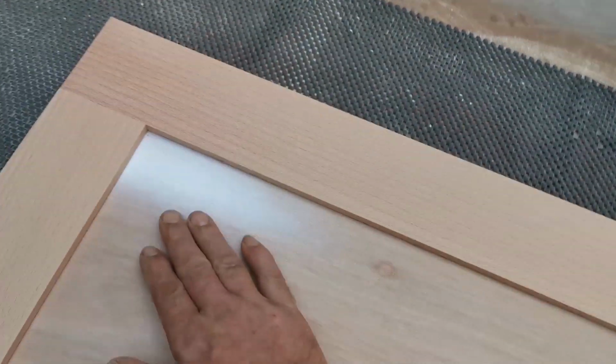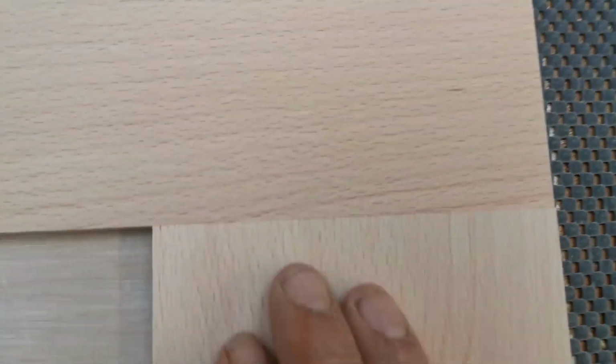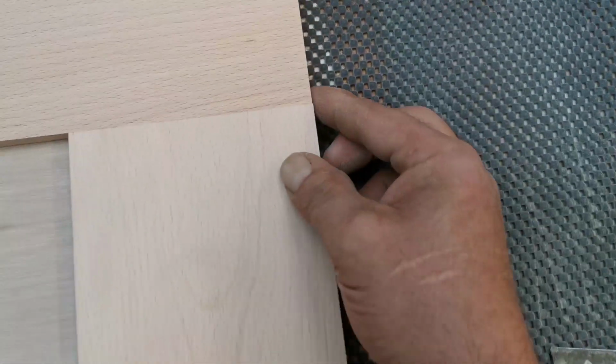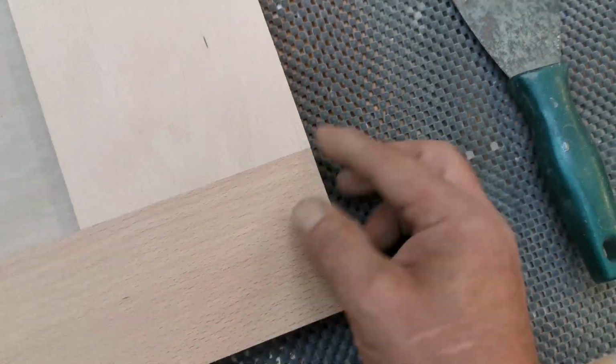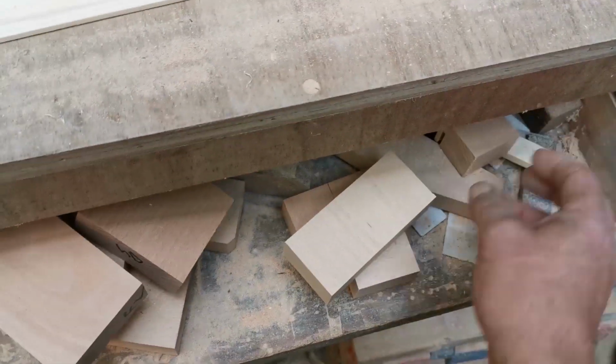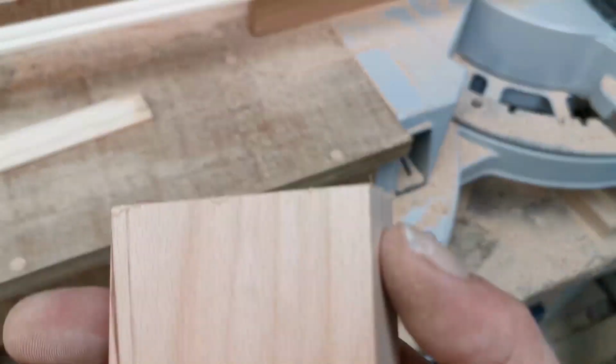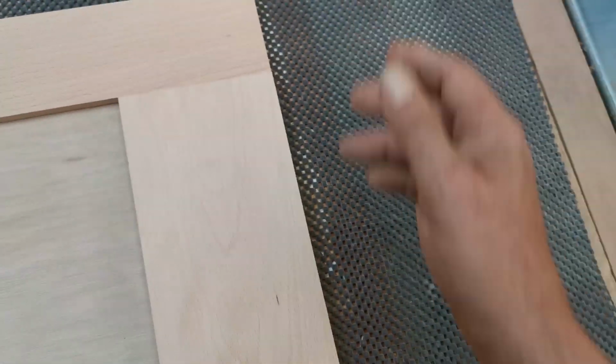Oh, that's it. I already sanded the panels before I put them in, so that's quite smooth. Excellent. Very slight step on the edge here. I think what that is, when I cut the wood, I don't know if I've got a piece to show you, you cut the wood, you get that little burr on the back, even though I've got a piece of timber at the back there. I don't know what it is, but it's got a very slight step. Doesn't matter, just whip that off.